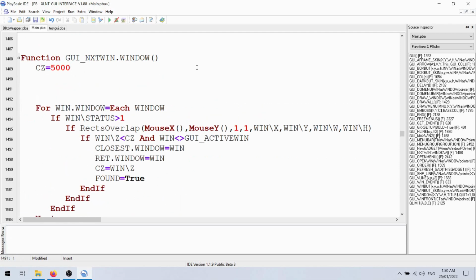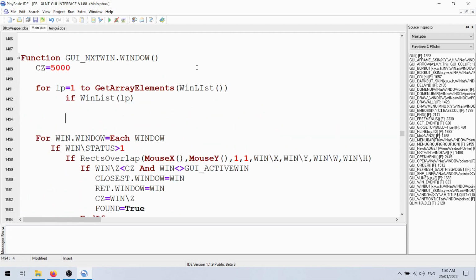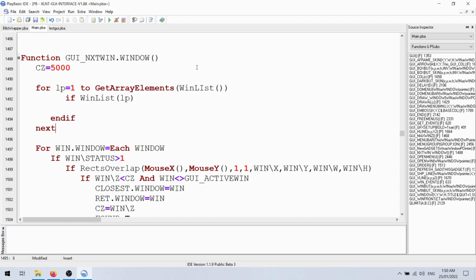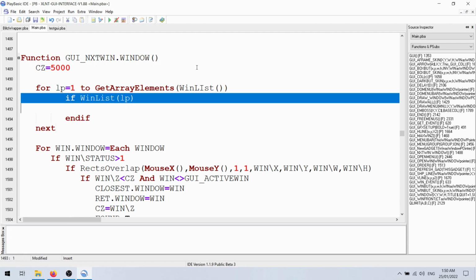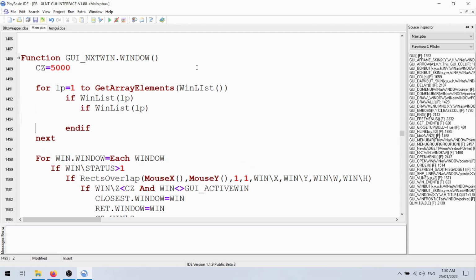Just doing a comparison there to see if the window exists, or the structure in the global array exists. If it does exist, what kind of status does it have?